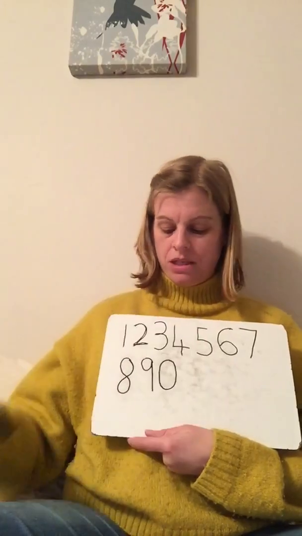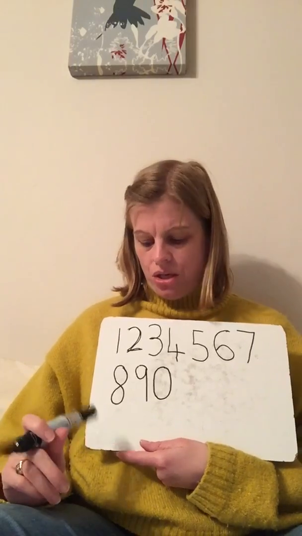9. 9 starts round, up and down. Watch again. Round, up and down. 9. And then the only other number you need to know how to write is a 0, because then you just put all the numbers together to make all the other numbers. So 0, nice big round. Starting at the top, curl it round. So if you can write your numbers 0 to 9, then you can write all your numbers that you'll ever need to know how to write.